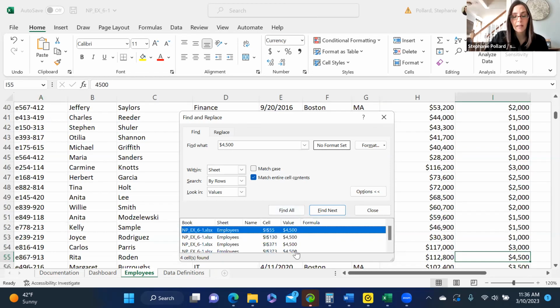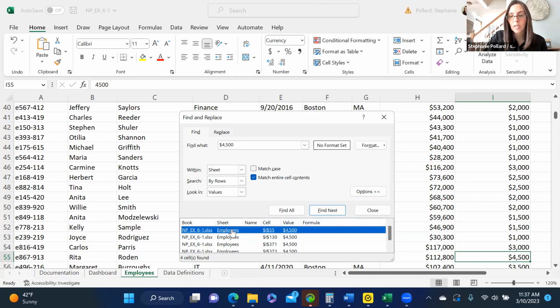You can see here that 4 employees came up as having that bonus of 4,500. Just keep in mind that the 4,500 could be anywhere in the worksheet. In this case, I know it is the extra part of their salary because that's the only time I see 4,500. No one is getting a base salary of 4,500, and no one has an ID number of 4,500. So I know it's from that column, but it does search the entire worksheet. If some of your values appear in more than one column, those would be coming up as well.